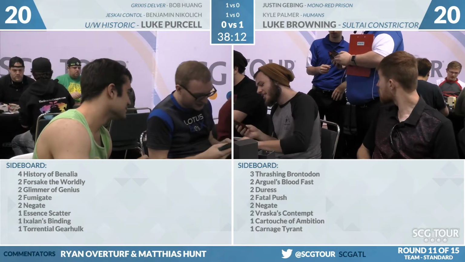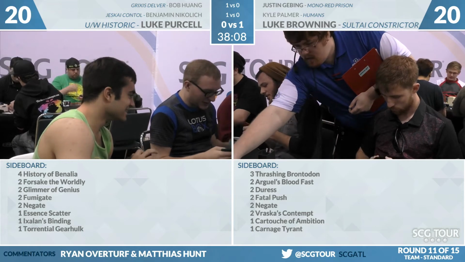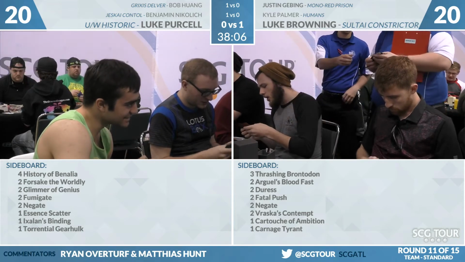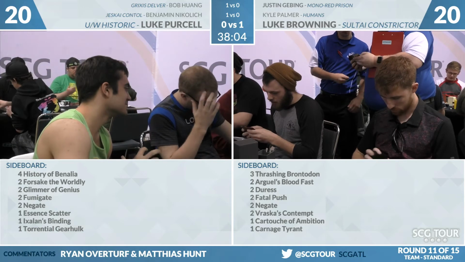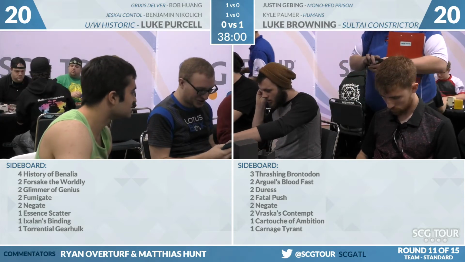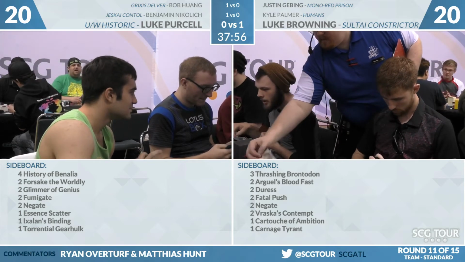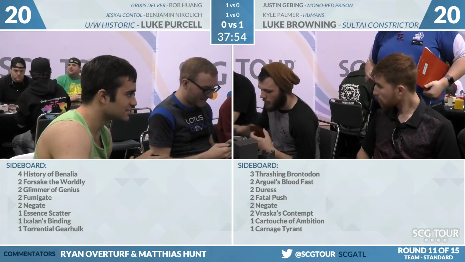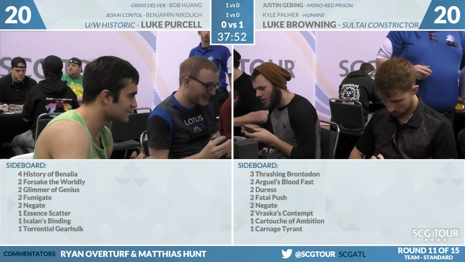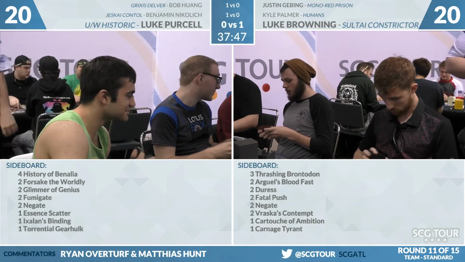On sideboard here, the blue-white historic plan from Luke Purcell doesn't seem to be pretty effective against Constrictor. Now, what he's done is in the sideboard, Ryan, he can change his deck to look more like blue-white control. Yeah, so there's actually kind of 2 transformational packages here. So we'll go over the full sideboard first. There's 4 History of Benalia, 2 Forsake the Worldly, 2 Glimmer of Genius, 2 Fumigate, 2 Negate, an Essence Scatter, an Ixalan's Binding, and a Torrential Gearhulk.